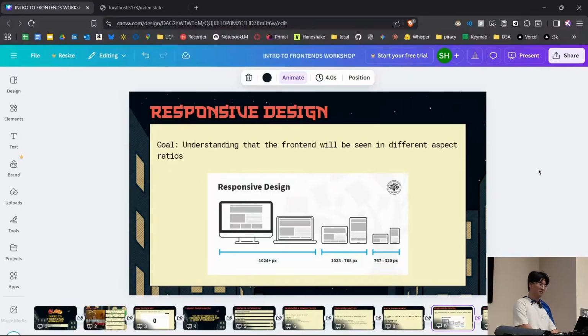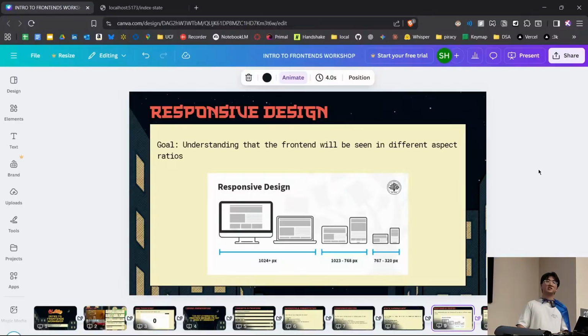Okay. Next one is responsive design. You must understand that the application that you're building is not going to be on the same device all the time. If I'm building a website, my laptop screen is actually 16 by 10. 16 by 9 is the most common aspect ratio, but that's different. You can be on the phone, which is 9 by 16 a lot of times, but it could be slightly different based on the device you're working on.